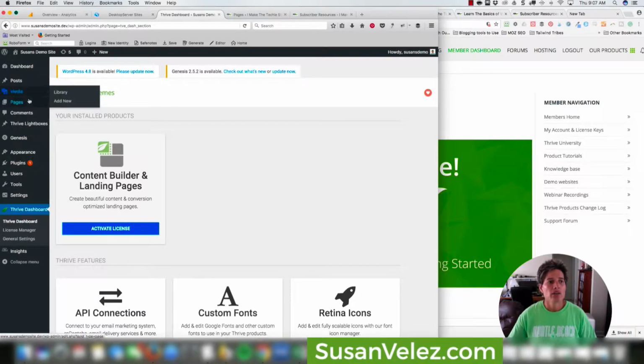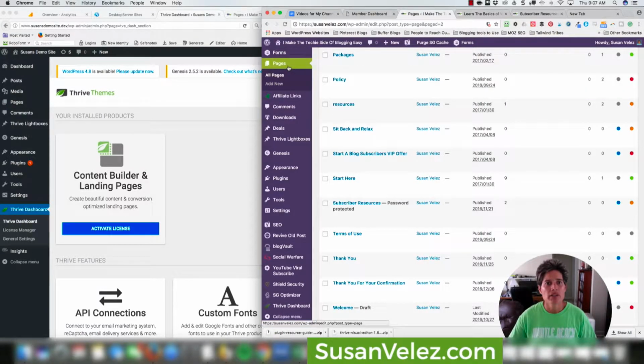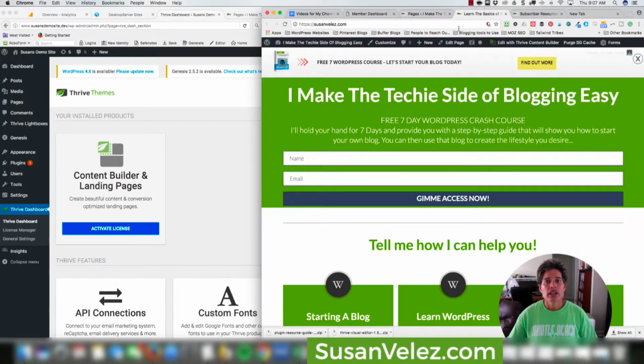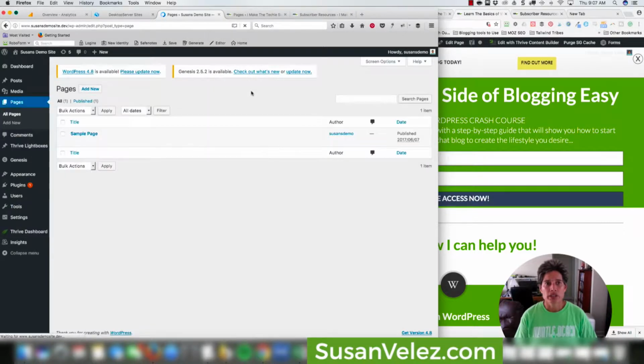All right, so how I have built out my site or my resource page, I've built it as a page. Now, you can do it as a post or a page. It's your site. You can use whatever you want, but I personally recommend a page because you don't want this inside of your RSS feed. You just want this as a page because you're only using it to grow your email list.